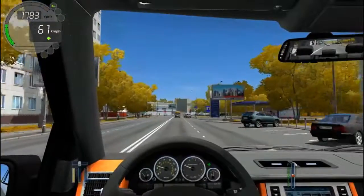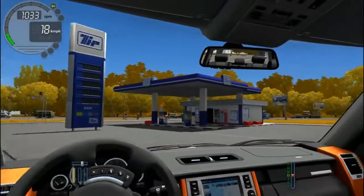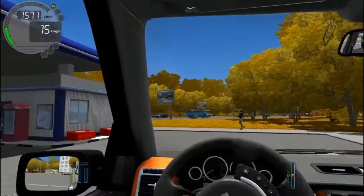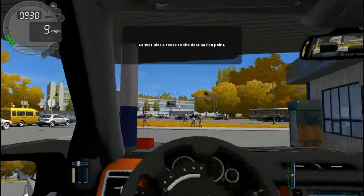Anyone out? No, we're going right here. I would actually get some fuel. See what the price is for fuel. I don't think this garage is built for this. Oh god.